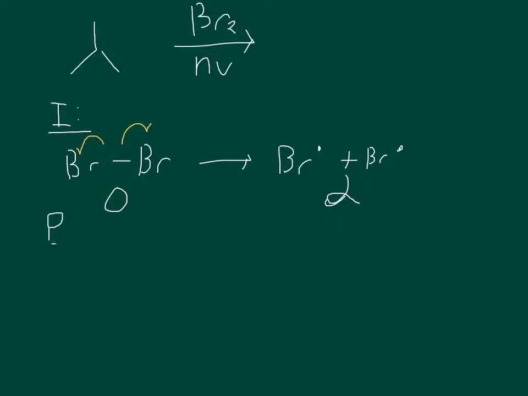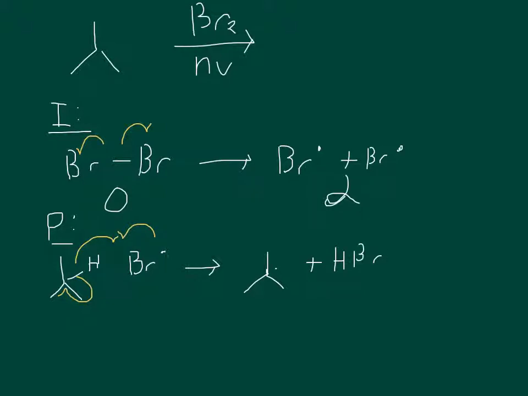Propagation, on the other hand, we're going to be saving a radical. We're going to be conserving the radical. So within the halogenation, we typically have this hydrogen abstraction step. And a lot of these radical mechanisms do involve single barbed arrows, you'll notice. So let's look here. So we have a hydrogen from the bond meeting with the bromine to actually form a bond, and then the other guy falling back onto the carbon. The result is we're creating a carbon radical and the HBr. Notice that we start with 1 radical and we end up with 1 radical. So the radical is conserved, and in propagation steps the radical will be conserved.